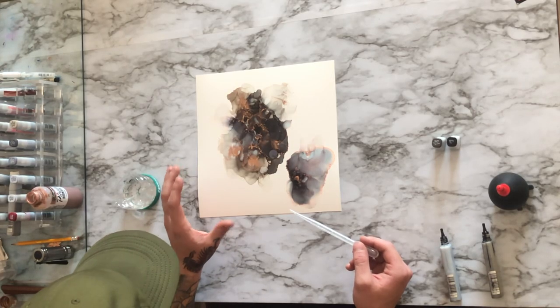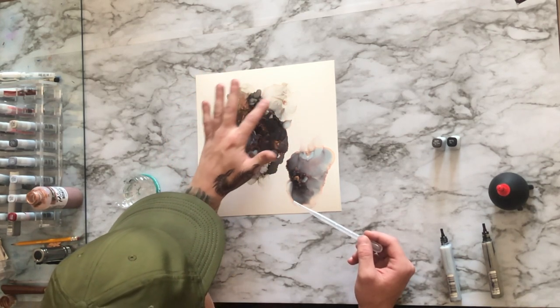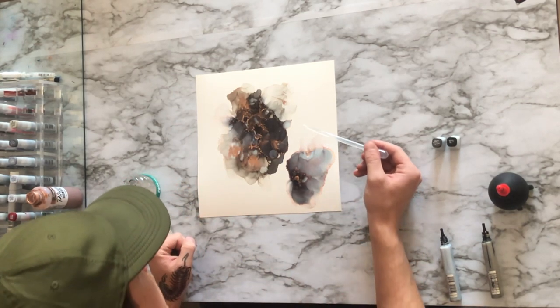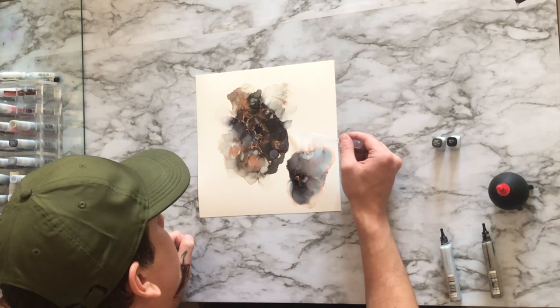A lot of the time, because it's such a solid neutral coloring, I like to give it a little more of a wispy look. So how I normally do that is I just take my alcohol, which I use 91% isopropyl. I find the spot I want to do it in. So for example, I'm near here and I pour a little bit out near the edge.